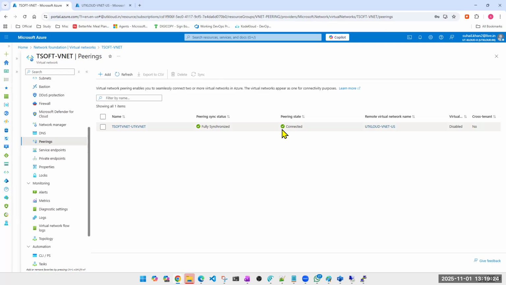Correct. But the moment you give her contributor access at resource group level, can she not come and delete your virtual machine also? Yes, she can. So what about the principle of least privilege access? What about that?